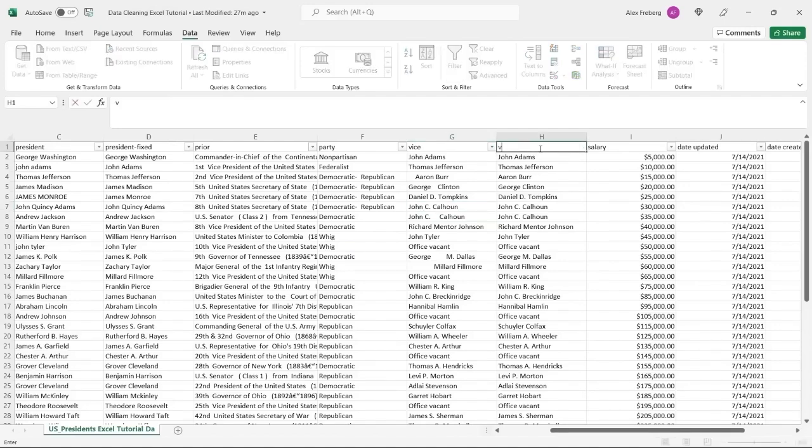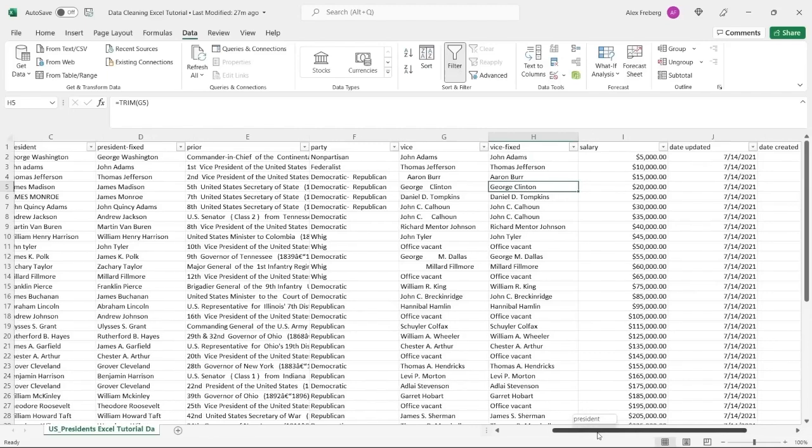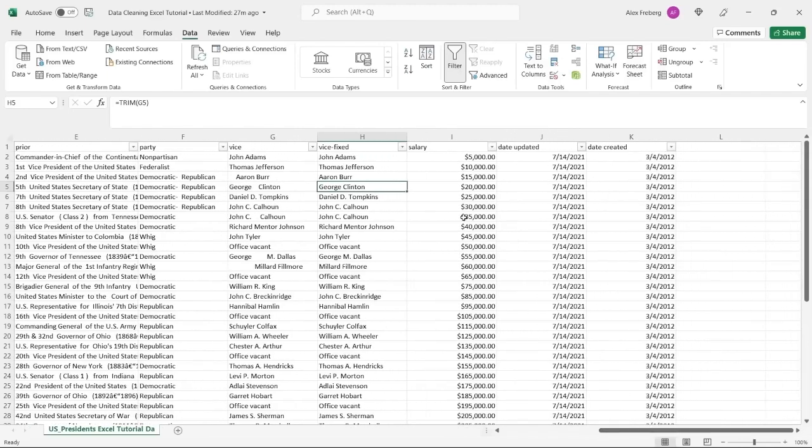So we're going to say vice, and we're going to say fixed. Oops, there we go. This next one is one that you'll run into a lot. When you're working with numerical data, you will encounter so many different issues. One that I run into a lot is I've worked with a lot of cost data or pricing data. And when it's in an Excel, it sometimes comes in with these currencies, like a $, a pound sign, things like that. And when you put that into SQL, it just is a nuisance, right?